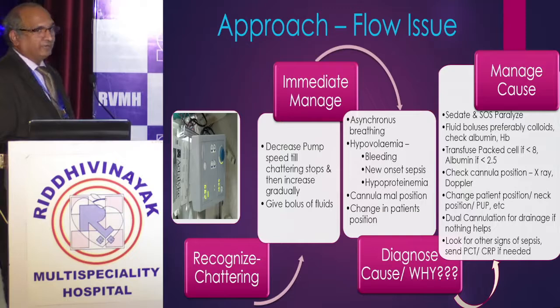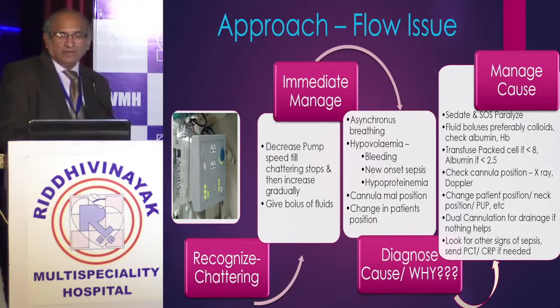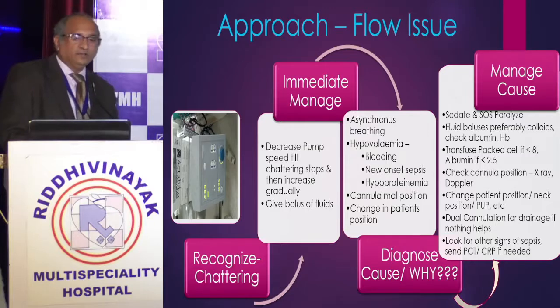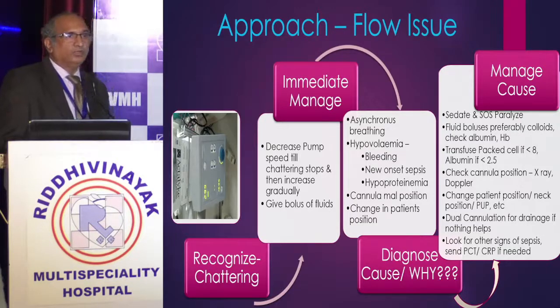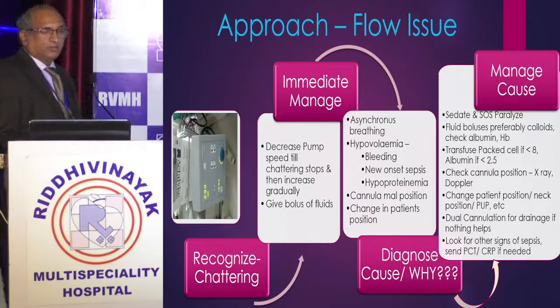And if it occurs, fine. If it occurs beyond 24 to 48 hours, you have to look for either there is a bleeding or there is a new onset sepsis. These are the 2 things that always remain. Or you have excessively diuresed the patient. So that can be the cause why it's after 48 hours. First 48 hours you can just ignore it as an ECMO related surge reaction.